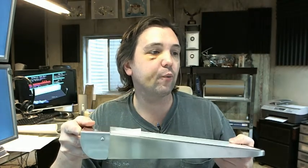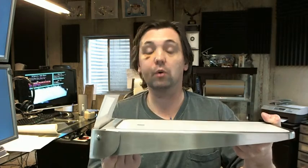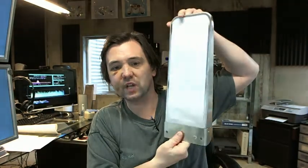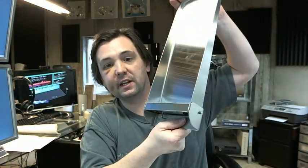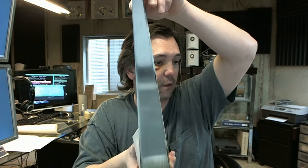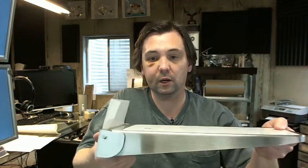They're radiused and burr-free on those edges. They don't offer a recommended mounting location on the cut sheet, so you'll want to refer to your drawings or your local code for where exactly you'll install this. This is about 2¾ pounds of stainless steel. Weight capacity isn't given because it's related to your fasteners, and this is definitely not something intended to be sat on — it would be appropriate for setting material onto temporarily.